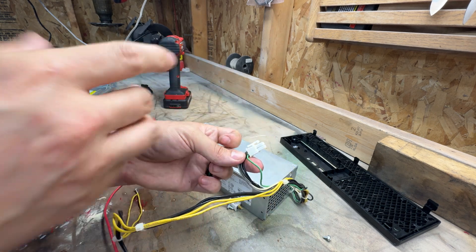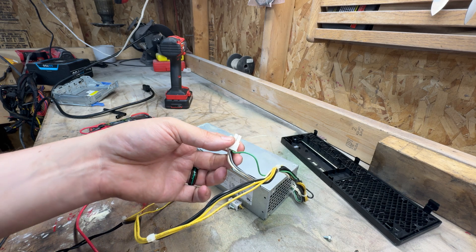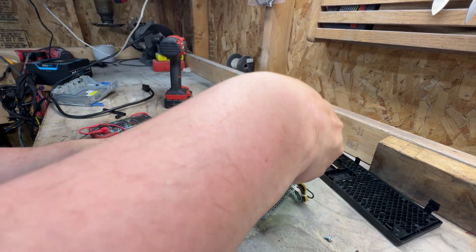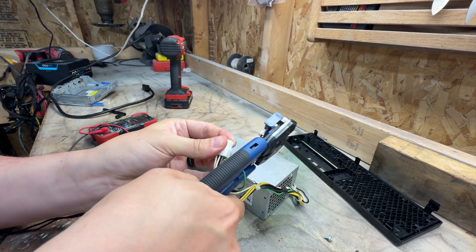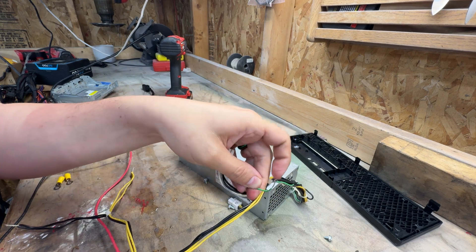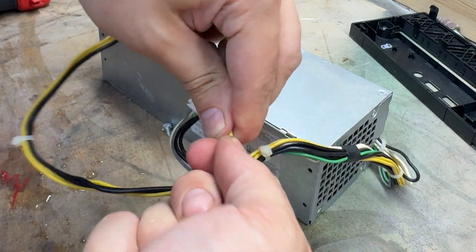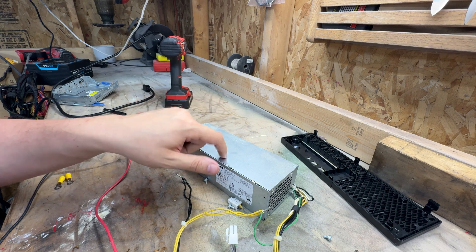This green wire is what's going to tell the computer or power supply to turn on. We have two options: we can go ahead and cut this where it is and just pull the yellow back and place it right there, which is fine for right now. Or you can add another length of green wire to bring it out to where the positive is. We're going to go ahead and cut that fairly close, then strip this wire. When we connect this to the positive and plug this in, it will actually kick on.